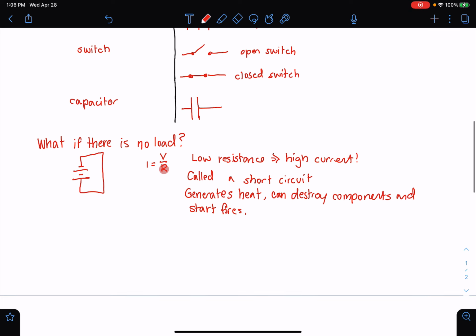All right, so I said a minute ago that batteries have a very small internal resistance. This is true. So the voltage that you read on a battery, the EMF, is actually going to be slightly larger than the actual potential difference that you read. However, the internal resistance of a battery is going to be really small, so we can usually ignore it.